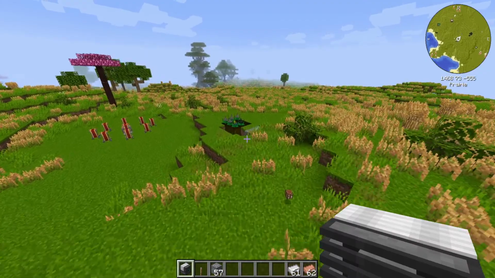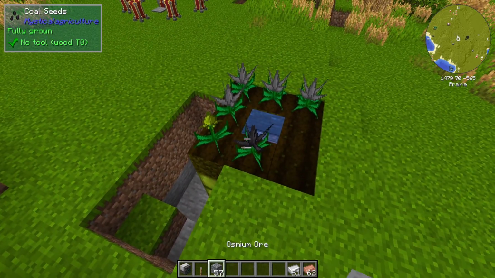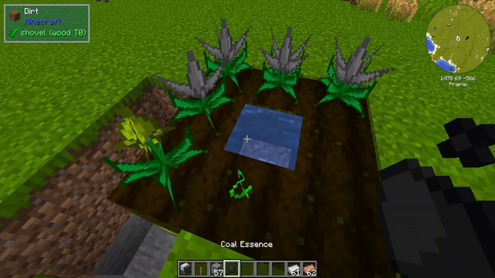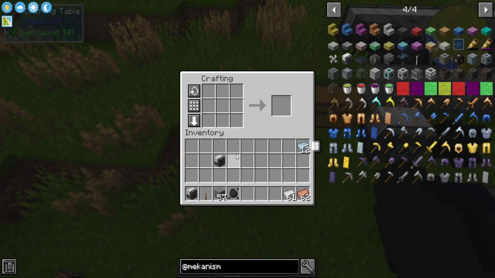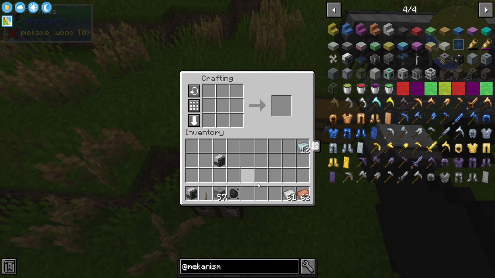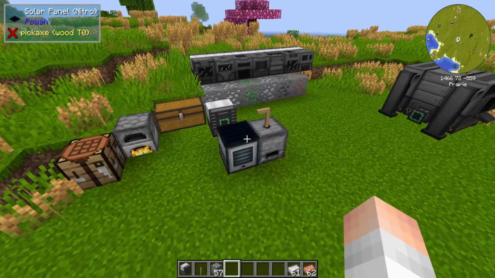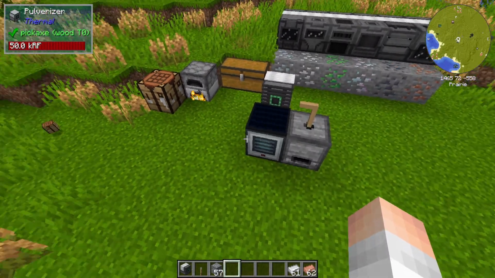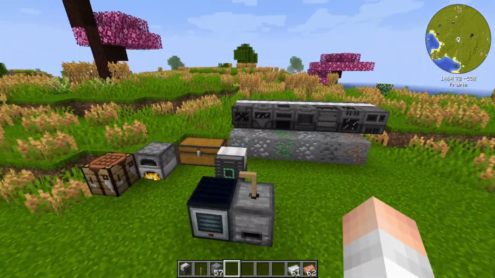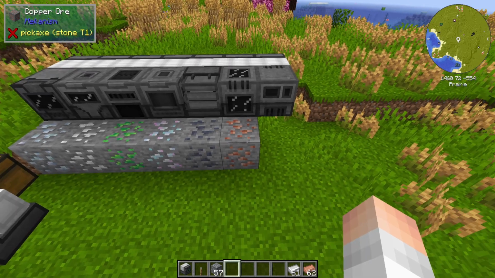Now, I will comment that with Mystical Agriculture, as you can see here, I've planted a coal seed. You could make yourself a very large field of coal seed, get a bunch of coal essence, and I think you need 4 of these to make coal with it. But either way, you can grow coal using Mystical Agriculture. So that's one of the reasons why I'm following up Mystical Agriculture with Mekanism, because there's some interaction between these 2 mods. That's one of the things that I like about All the Mods 6 and other modpacks like it.